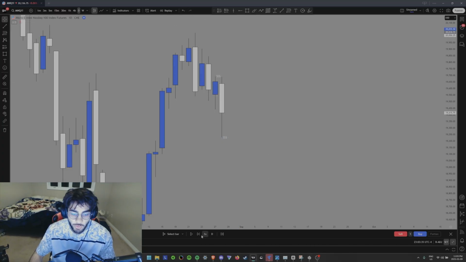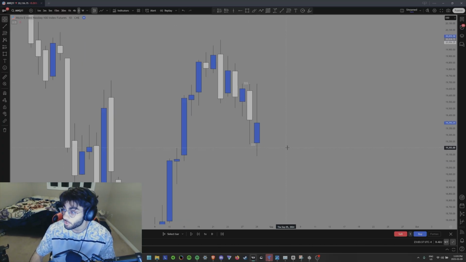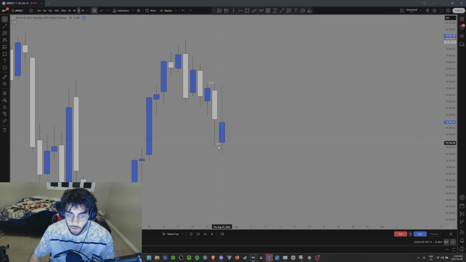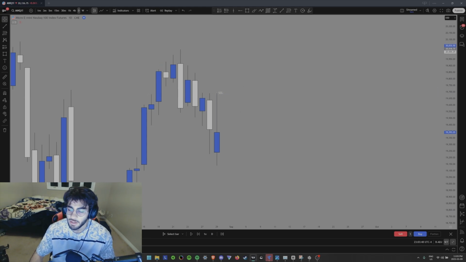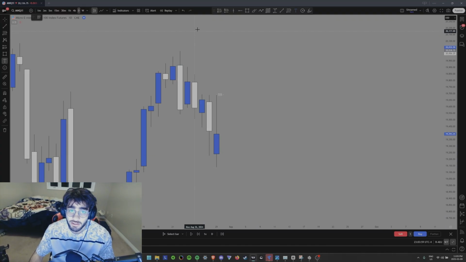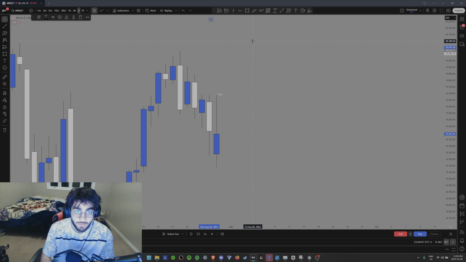Okay. So what happens the next day? Boom. Liquidity. That's insane. And we closed bullish. So what do we want to see next? We want to see price tap this. So I swear I'm going to go buy side liquidity. I'm going to honestly type it at the top of my screen. I'm just going to leave it there forever.